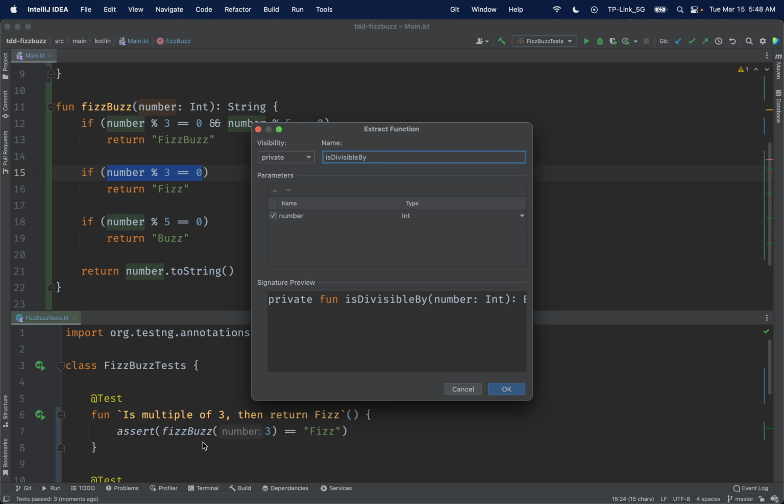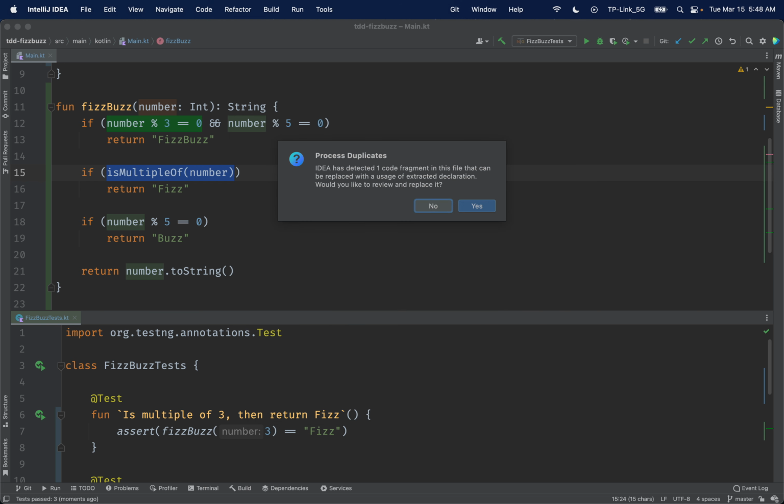I could probably use the same words, but more about the concept of dividing, so I think we can probably use either divisible or multiple. Let's continue with multiple. Is a multiple of, yep, number.